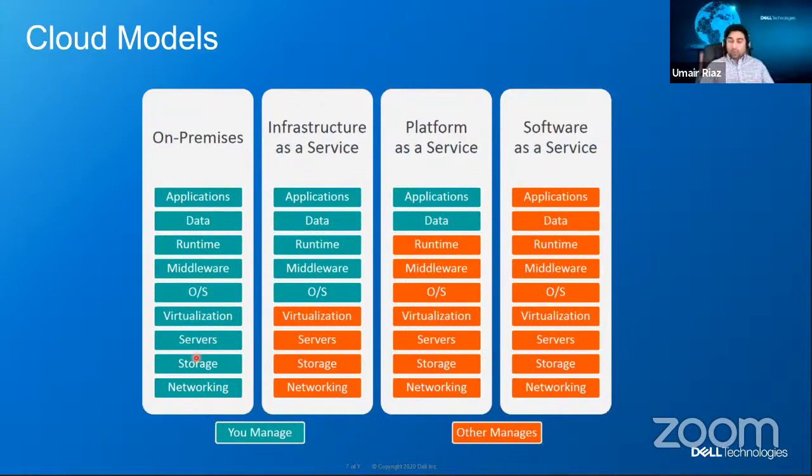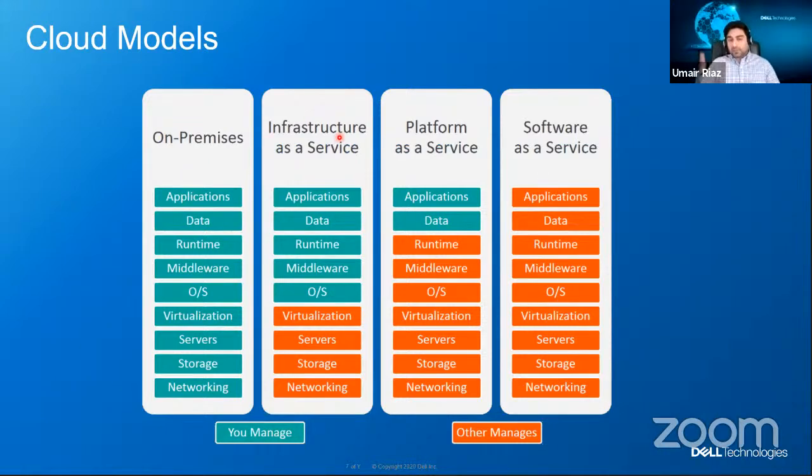That means the owner of that application has flexibility and dictates what the application requires, and the entire environment across this vertical is customized for that application.